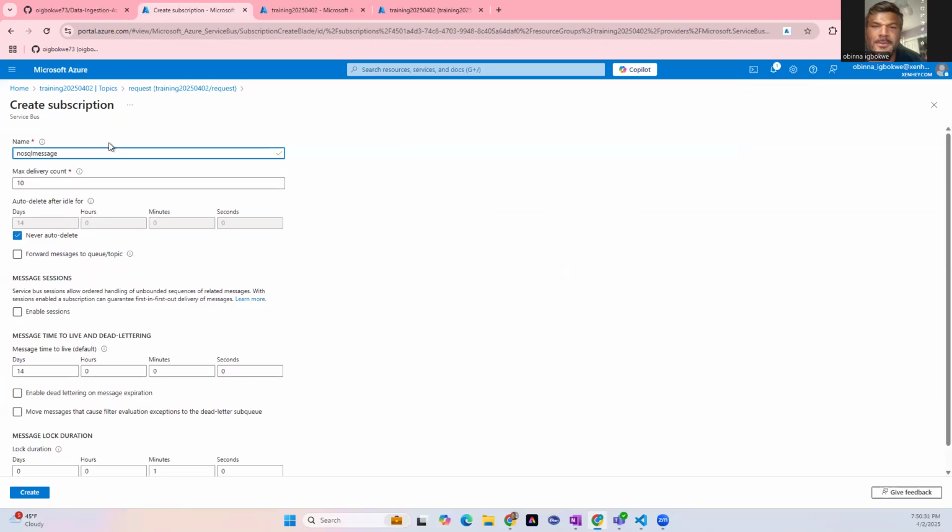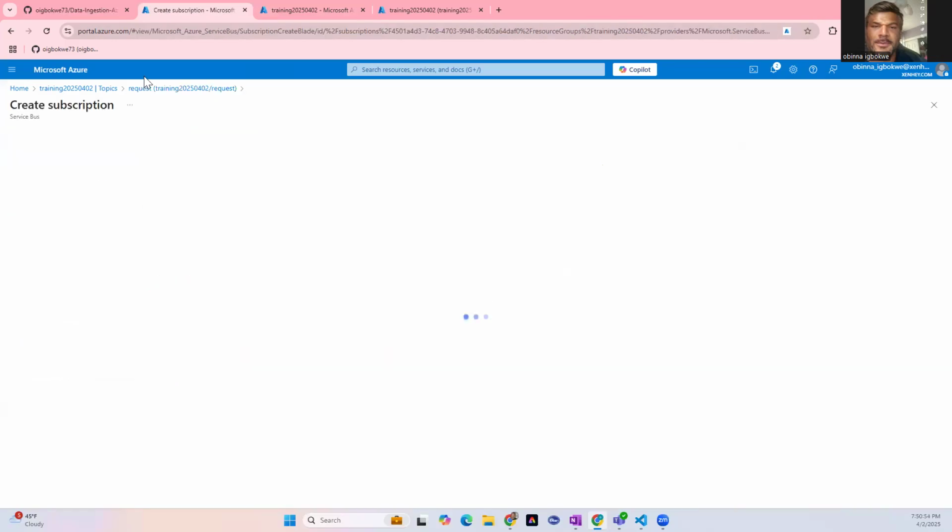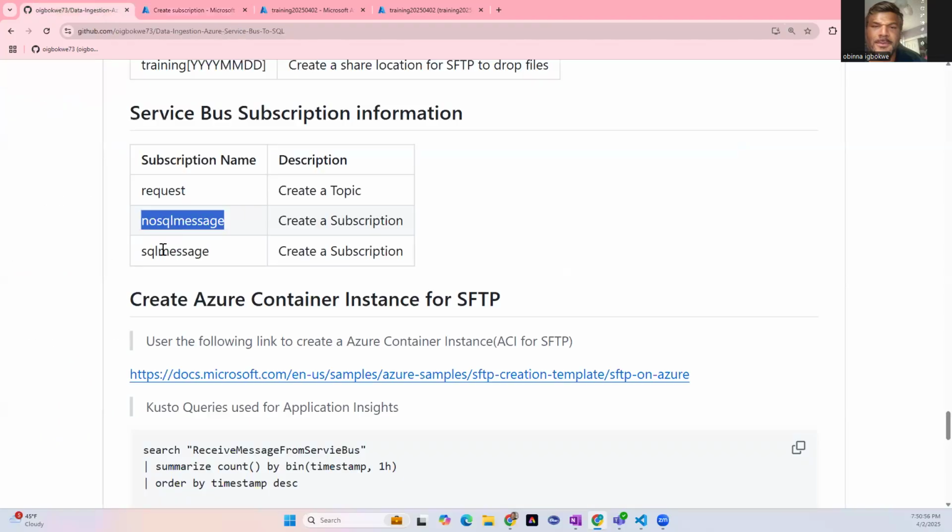And the subscriber side is interesting because it's going to try to pull the messages at least 10 times before it decides to fall into a dead letter. Dead letter stays 14 days. Then everything gets cleared out. So 14 days is basically the default. You can increase it. I don't really recommend doing that. There's no reason why you should have things sitting for 14 days and not cleared out. So we're going to create another one for the SQL.